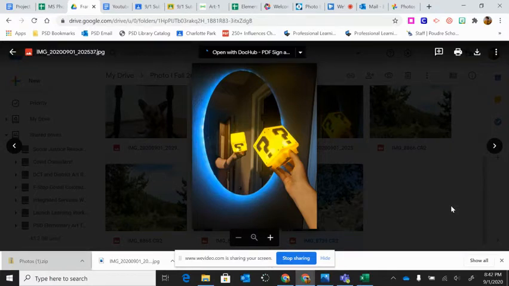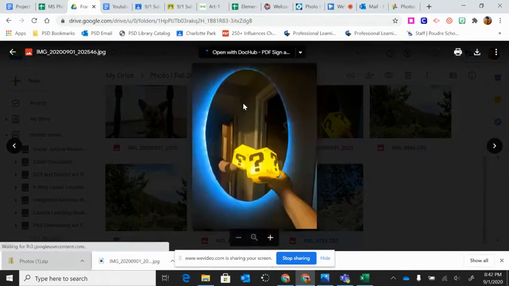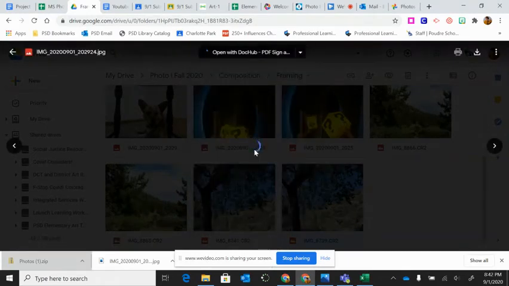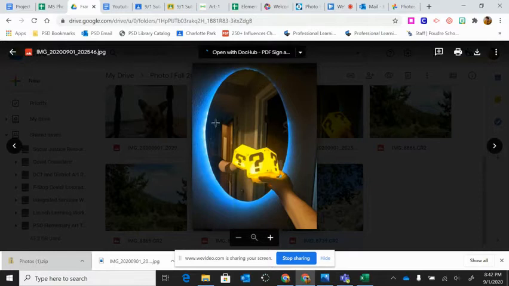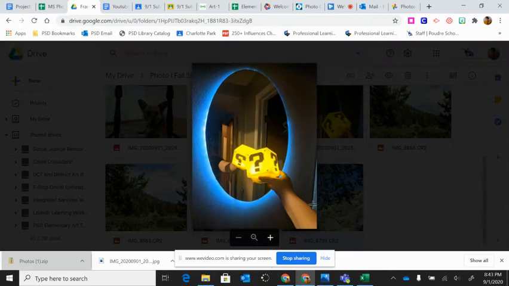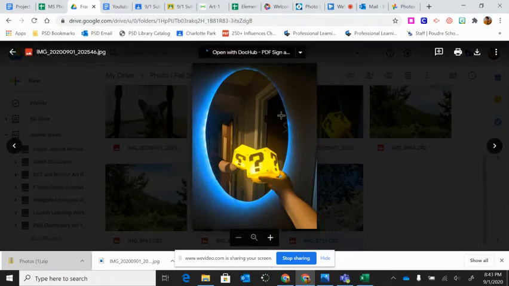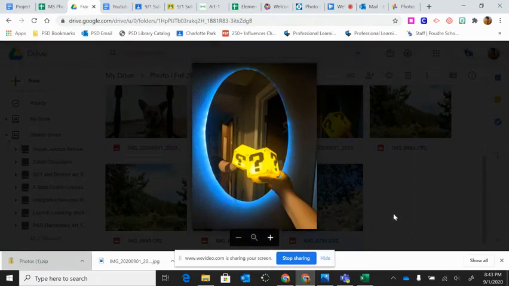So here's some of the other photos. I don't know if any of you are nerdy. This is a portal mirror that I've made. And then there's a little Mario light. So I played around with that because that's definitely a frame and it's an interesting shaped frame. And I broke the frame right here. I would definitely need to crop this because I don't want to have this angle here. It's okay to set up your subject and make it really fun.